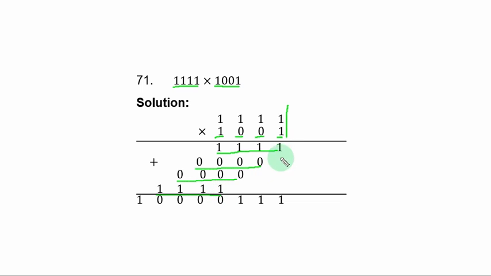So the next thing is to add. When you add, you have 1 here. When you add, you have 1. When you add, you have 1. When you add here, you have 10. Put that 0, you carry 1. When you add here, you have 10 again. Put that 0, you carry 1. When you add again, you have 10. Put that 0, you carry 1. When you add again, you have 10. And that is what you have here. So you have 1 0 0 0 0 1 1 1, of course, in base 2.